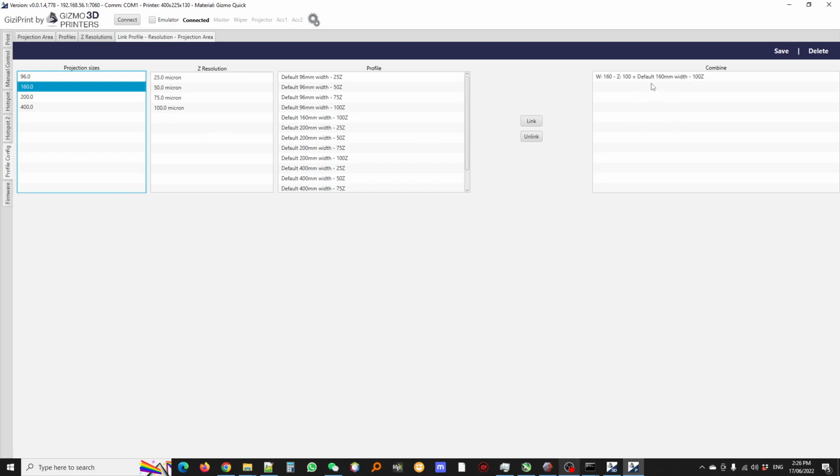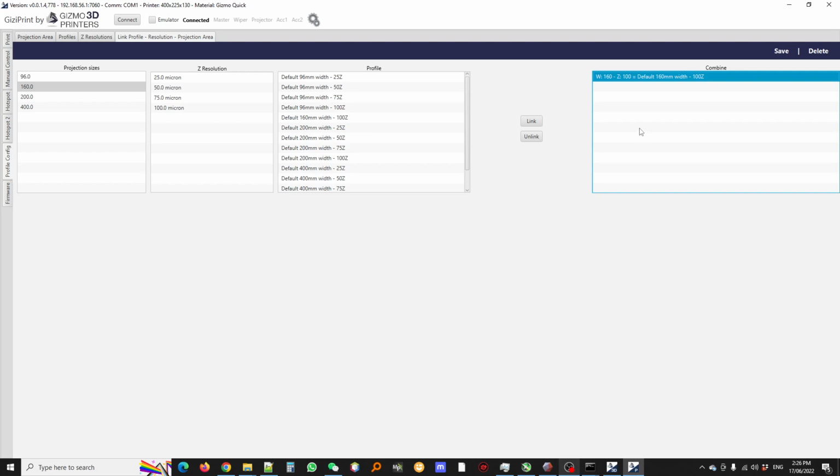has a profile linked. Because I named this profile very descriptively, what it means is when you send a file from Gizmotor that's sliced at 100 micron for a projection area that's 160 by 90, it'll use this profile.